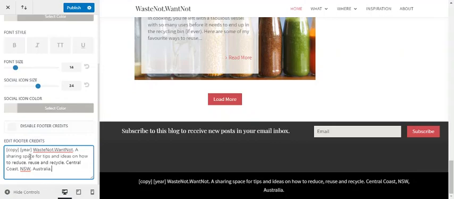This isn't built into the Divi theme, but we do have a post on how to do it. It does involve code though, so if you prefer not to do any coding, you can just put in the symbol and the year manually. Okay, once you've updated your footer text, click Publish to save your changes.